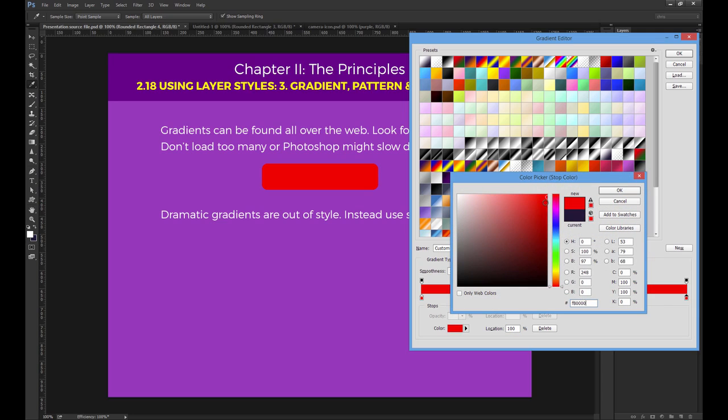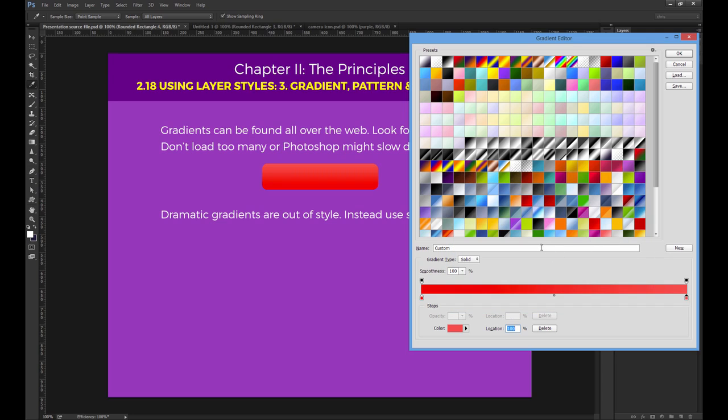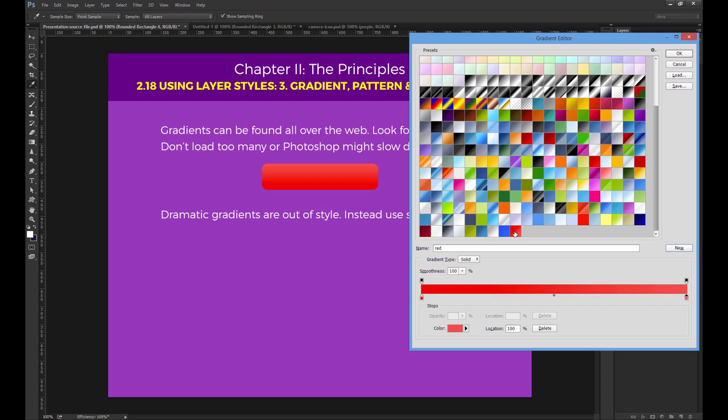Paste the code in and then finally adjust the colour. I usually like to go for a lighter colour at the top. Press OK and then you can name it as you want. Press New and you'll find it at the end of your gradient set. It's very easy to do.